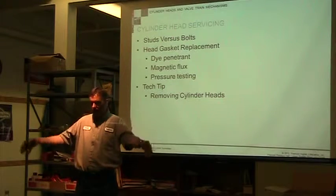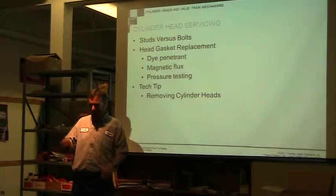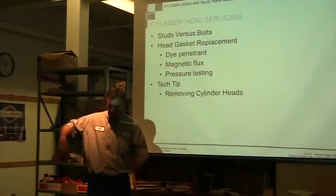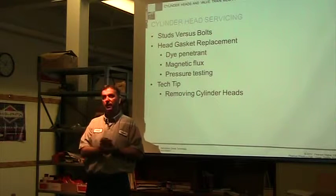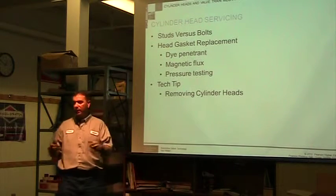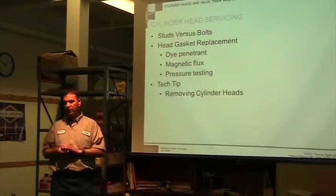You put this tool on there that's putting an electrical current through the head. It's got this big bar, you stick it on. And then they sprinkle metal shavings on there. If there's a crack, because the electricity can't go through the crack, it goes around the crack and you'll see it. It jumps right at you. Ooh, there's a crack. A lot of times you won't see the crack until you put this tool on there and it's running electricity. Any place that there's a crack, it changes the current flow through the block and then you'll see the crack.